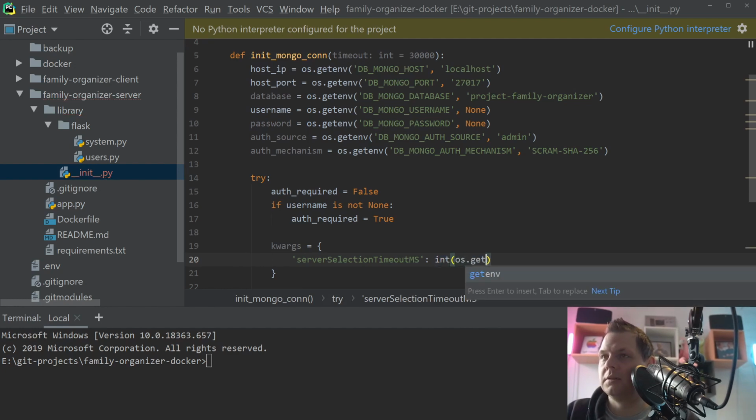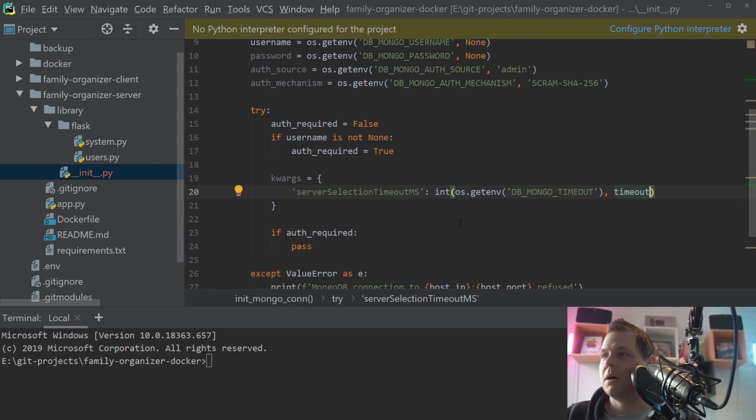And then we say get environment and DB Mongo timeout, else it should fall back to the timeout.